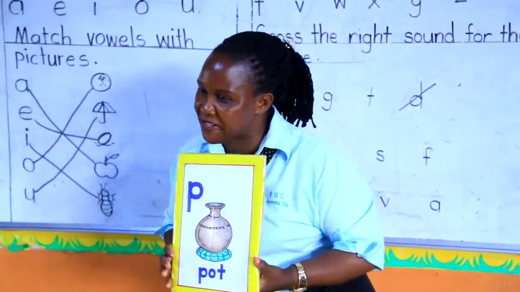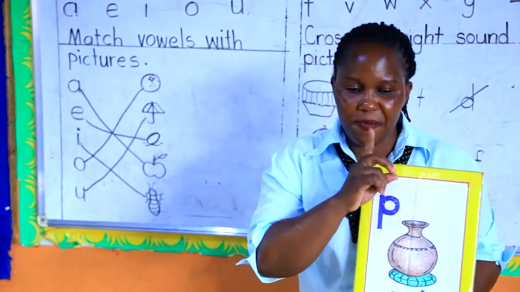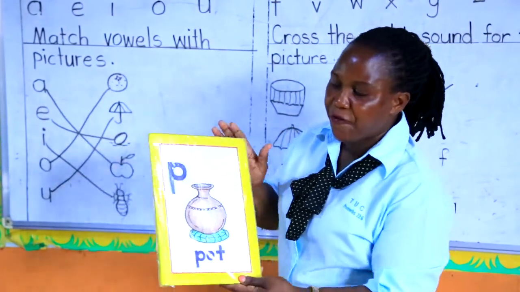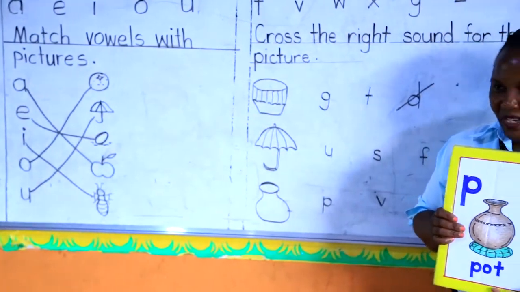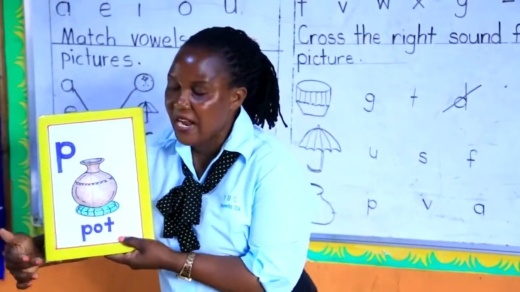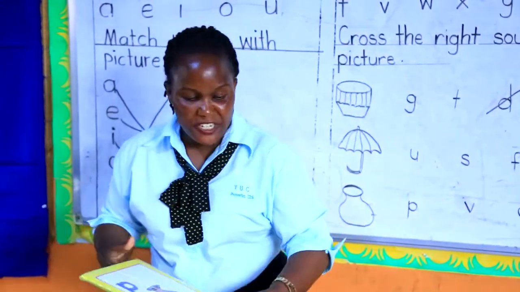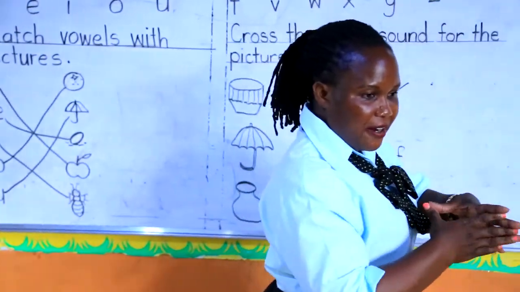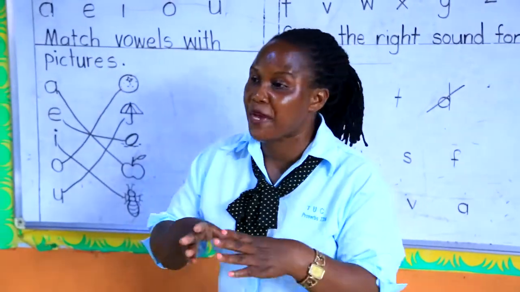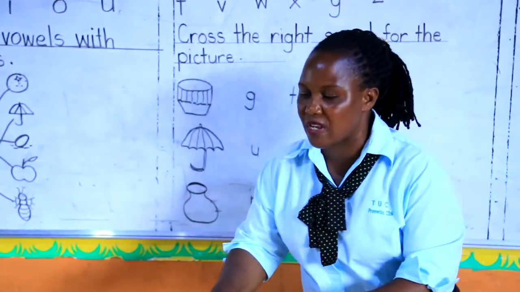What sound is this? Everybody. Wonderful. Can you tell me the friend of the sound? Pot. Wonderful. The word pot starts with the sound. That's why we say that a pot is a friend of the sound. So when I tell you to draw pictures of the sound, you can draw a pot, a pen, a pig. Many of that kind. You can draw whatever you want, so long as it starts with the sound.